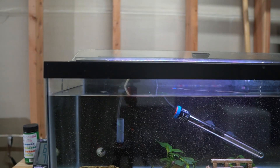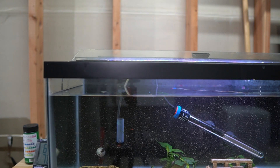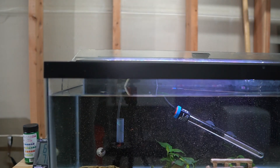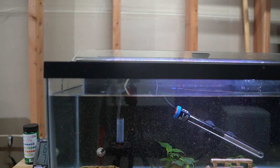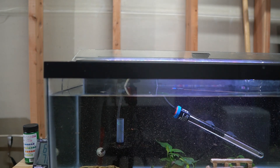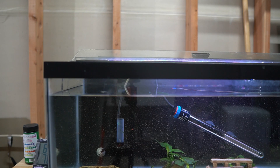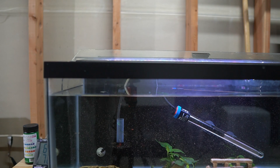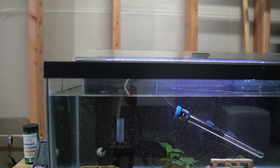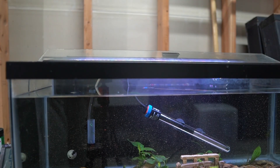That's as high as I'm going to go with the filling. I just did a one-for-one exchange — took out two gallons, put in two gallons. Like I said, this is a quarantine tank right now, more of a plant grow-out tank, so I don't plan on doing much with it. There's no substrate in there; the only living things are the snails and the plants. And with that, that's the method I use for a quick water change and then reusing that water for my garden or for my indoor plants.